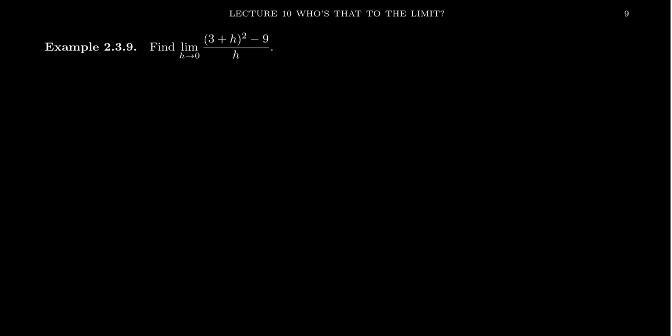This becomes extremely useful in situations where you have a rational expression like the function you see on screen here: (3+h)² - 9 over h. In these settings, there might be values that make the denominator go to zero. Like in this case, if we simply plug in h equals zero, we'd get a zero in the denominator, which is no good.